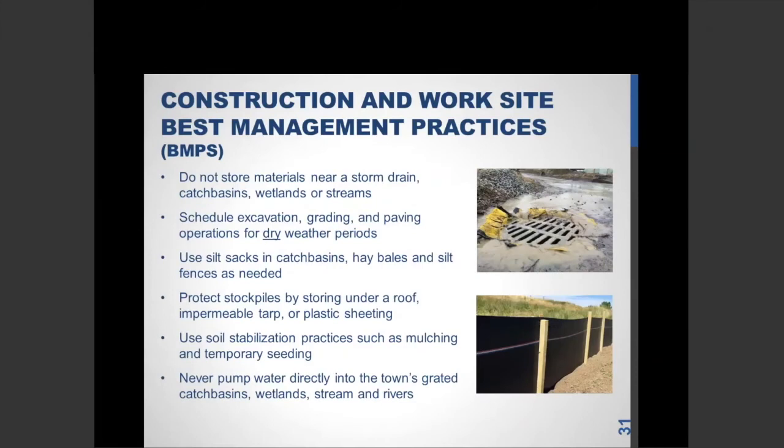So we'll continue on, and we have some more specific information that refers to a lot of our employees that have work sites. We have a water department who do water work, or we might have facilities doing a project on one of their buildings, or fixing a pothole and stuff like that.